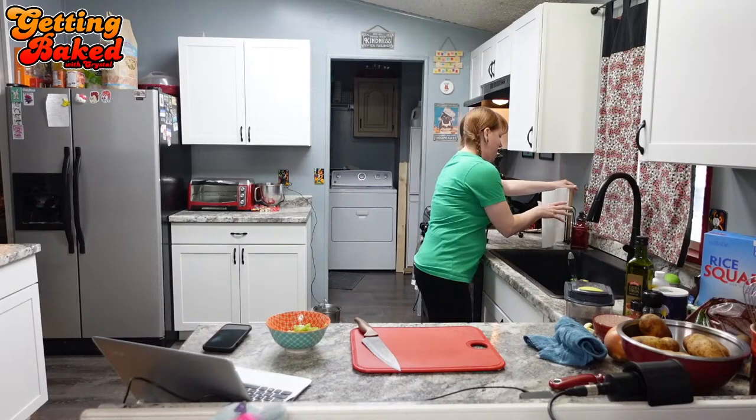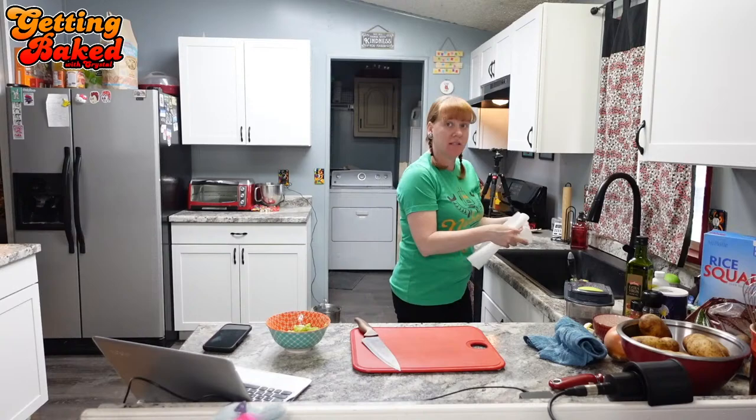How come you're not smashing it in your machine? I'm going to, but I have to chop the ends off and then chop it into quarters first. And it's still going to make me cry in the meantime.